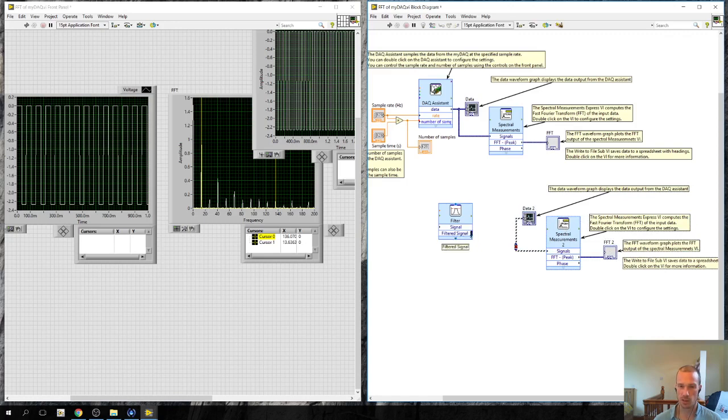So we simply go to the output of this filter, connect that to the wires here that lead to these additional plots, and then we're going to connect the input of this filter to anywhere in the output of our DAQ assistant. The signal is the same everywhere from this point here, where the data comes out of the DAQ assistant, to where it goes into the spectral measurements. You can connect this wire anywhere you want between those two points.